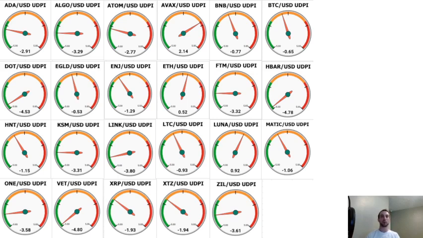And one of the reasons why we like to use these risk gauges is to make that kind of information really easy to absorb visually. But if you do a little bit of math, you can get some more information. So I think maybe the headline here is that if you just average across all of these risk gauges, you get an average of -2.06. So you could think of that as the aggregate risk across these 23 assets.